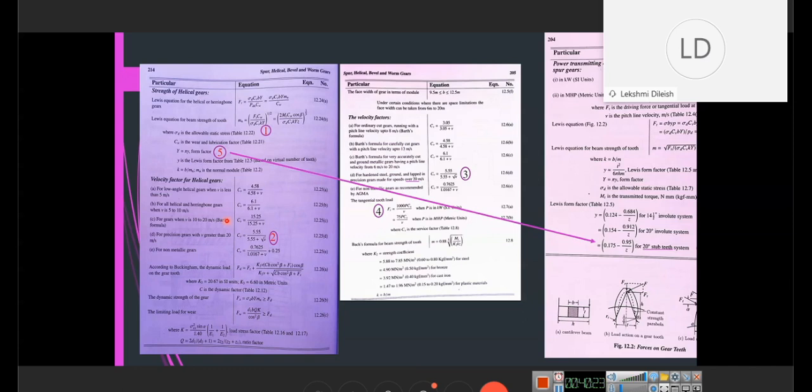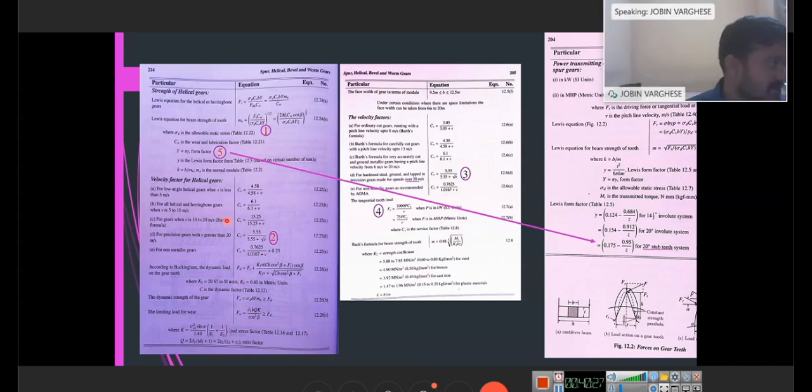No, no. The same procedure. In fact, the procedure is to find the module, find the next stages, face width, and all the things will be the same. But the bevel gear has a difference. Obviously, they have differences in the equations. But as we say in words, it will be almost the same, but not exact. I hope I can cover that in the next classes for bevel gears, how it happens.